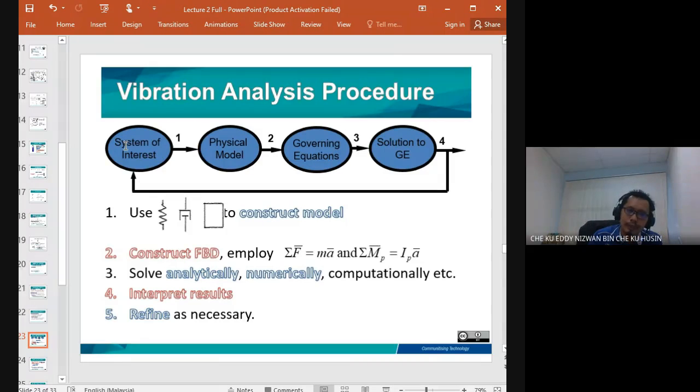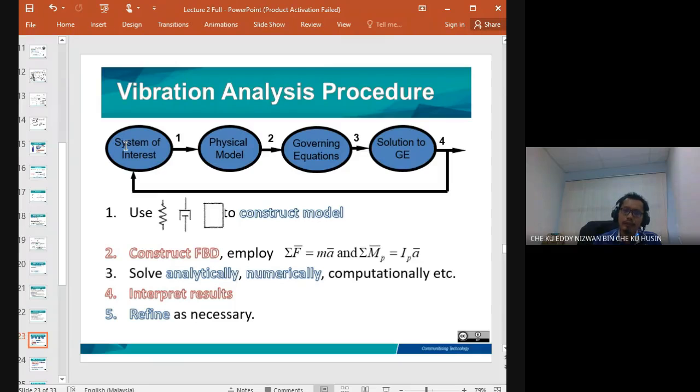And then you model the system based on the elements. You have to know the equivalent mass for that system, the equivalent stiffness, and the equivalent damping. Once you construct the model and calculate all the equivalent parameters, you start deriving the governing equation. The governing equation depends on the motion you are interested in. If you deal with translational motion, then you have to consider the total force applied to the system. The total force should be equal to 0 under dynamic equilibrium.